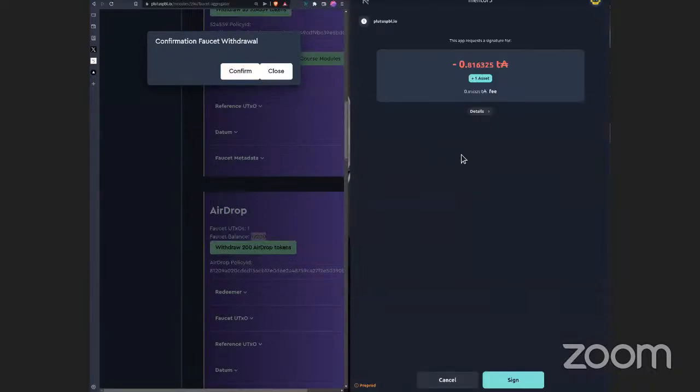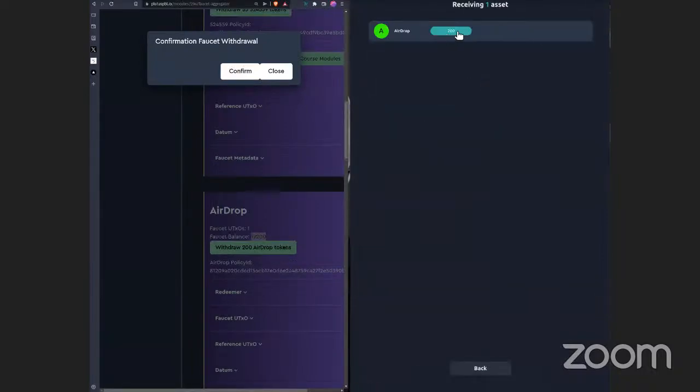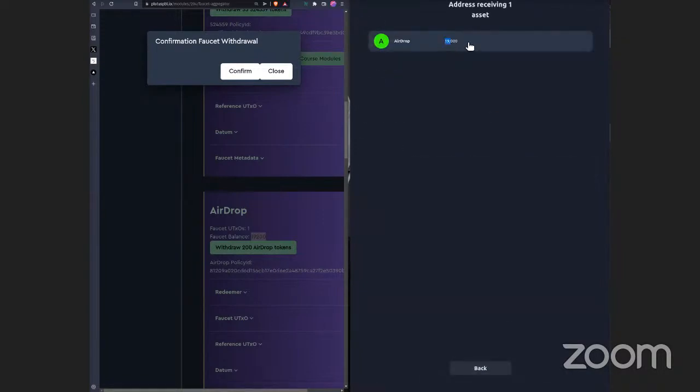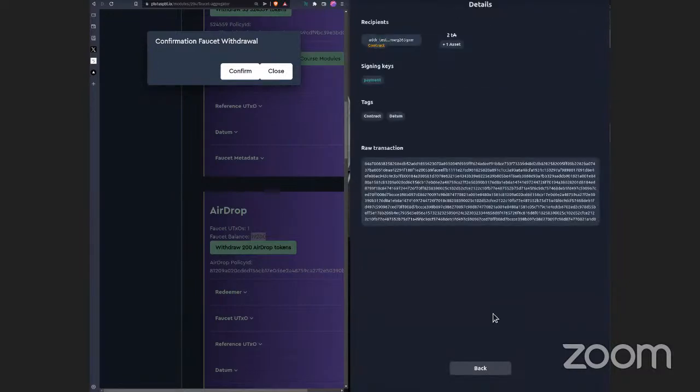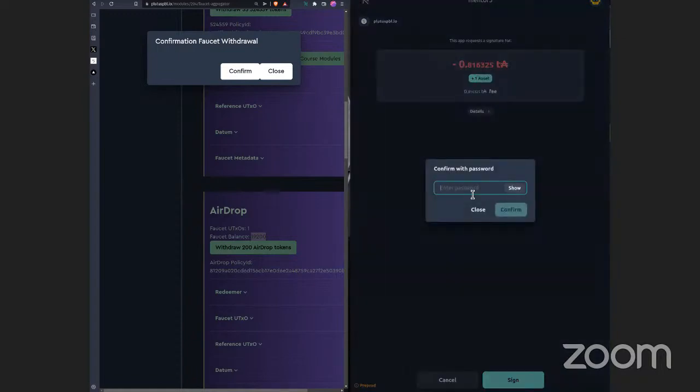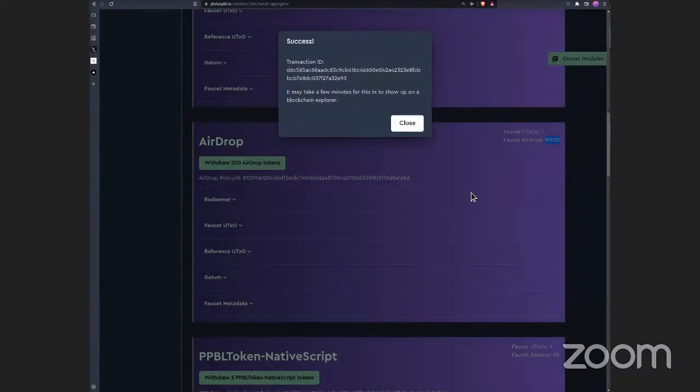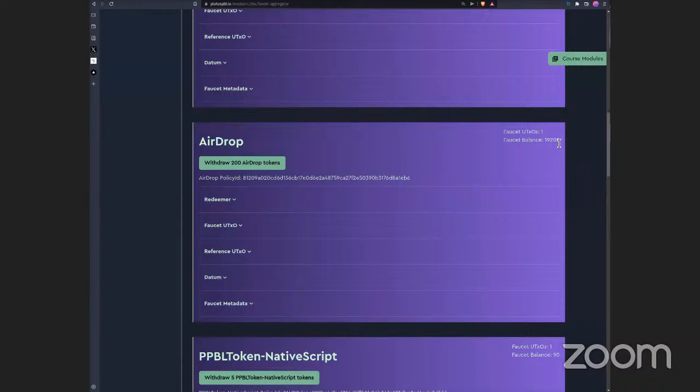Okay. The signing page comes up. It says I'm going to get 200 airdrops. Yeah, that's the goal. The other 19,000 airdrops are going to be sent back to the contract token. That's also the goal. Let's sign it and see if it works. I don't know if it's going to. Success. Okay, it did. Excellent. We've got a transaction ID. We're going to have some new UTXOs with that ID on them. And after this confirms on chain, I'll be able to reload this page and see that now there's 19,000 tokens left here. All right, so how did that work?